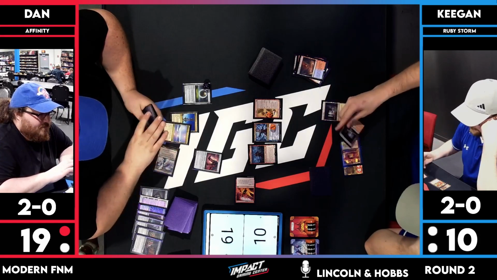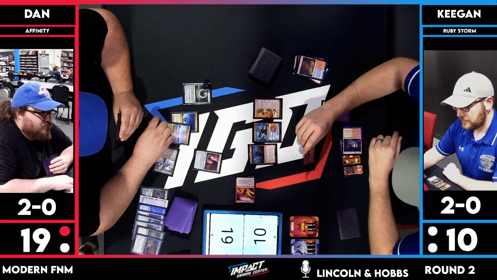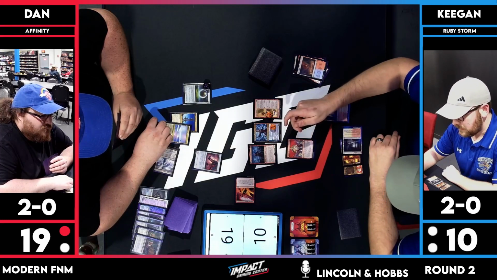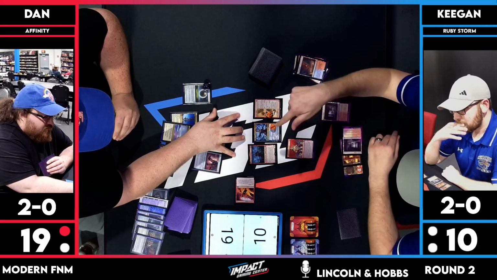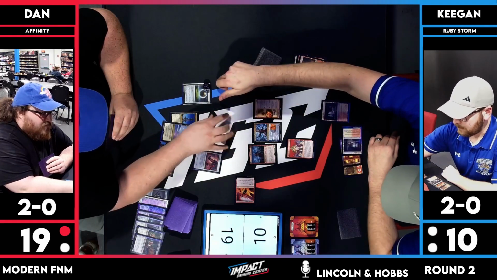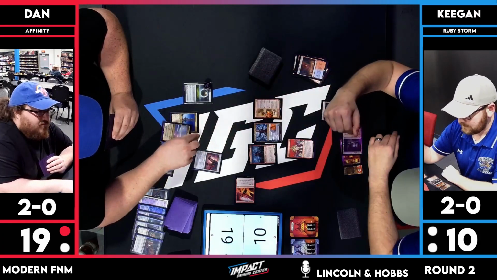Quick discussion about Damping Sphere. Quick discussion about reducers. So everything gets applied at the same time. Well, not at the same time. In the rules it says apply cost increasers, cost decreasers, then Trinisphere. Trinisphere is a special rule, and then you determine the mana cost of the spell.